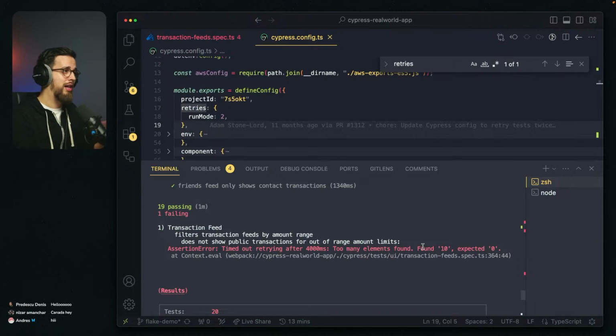Interesting. I don't know anything about that test, like what is the intention of that test. I'm going to be curious what happened here. Why have we found 10 and we were expecting 0? By the way, expecting 0 almost sounds like a negative assertion, which is a no-no. Or it can be thin ice if you do a negative assertion, basically, because it's much easier to assert what should happen than what shouldn't happen, right? Because what should happen, you might have just one option or maybe a couple of options. But what shouldn't happen, that area is infinite, right? There are endless things that should not happen. And expecting something to have the length of 0 or expecting to find 0 elements is almost like something that should not happen. But I don't know. Let's see.